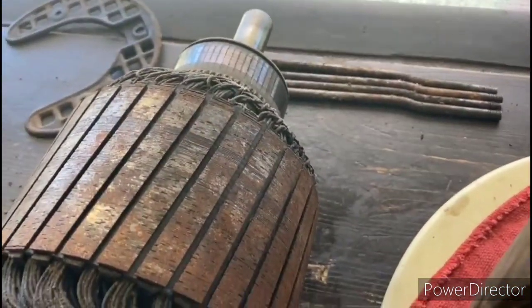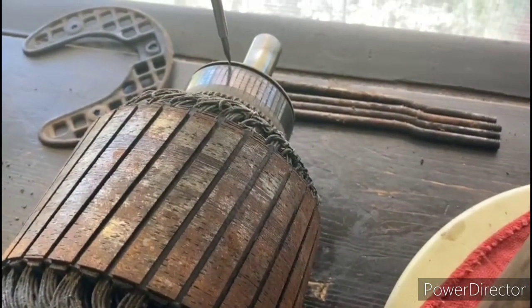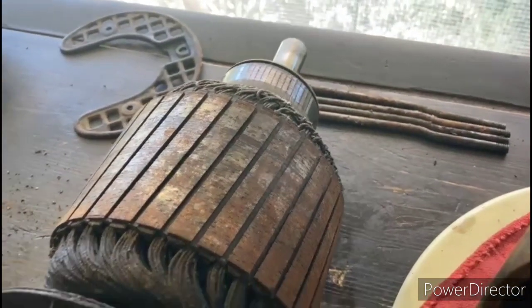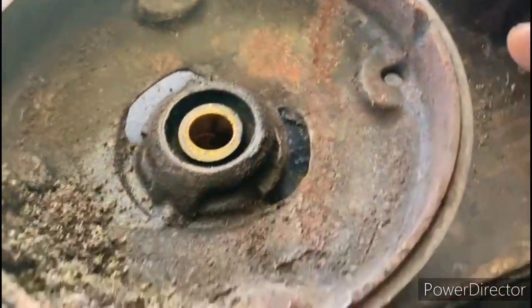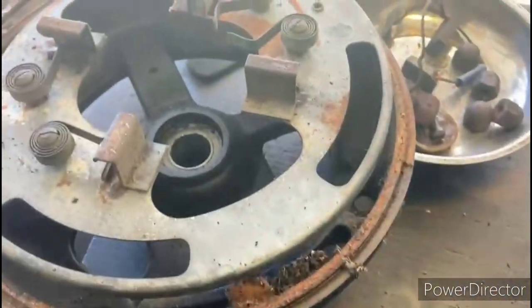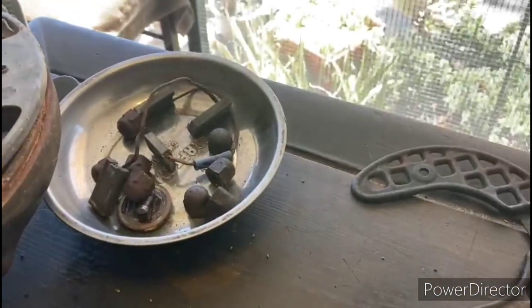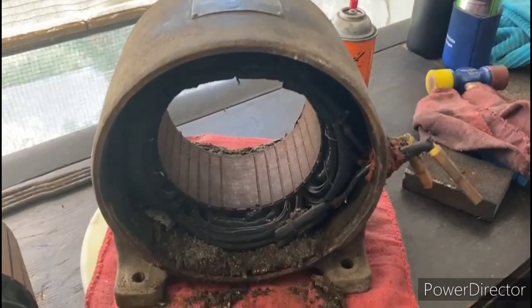Of course, later on in the project, we'll be pulling this guard cover off here, and underneath there, there'll be the spring that controls the short circuit mechanism. So we'll take that apart a little bit later. Then here's the front end bell. And here you can see it's got that sand and gravel in there like the others. And here's the brush housing assembly. There we got our carbon brushes. So the first step is going to be to start cleaning up these stator windings.